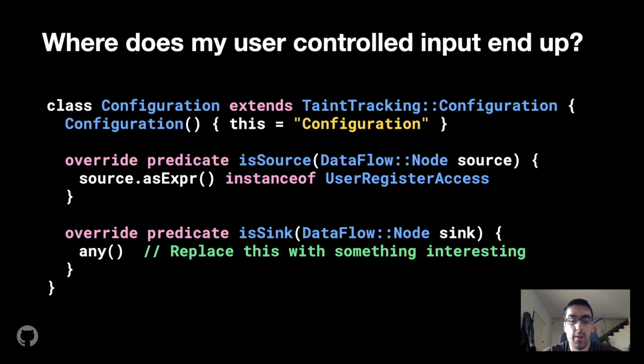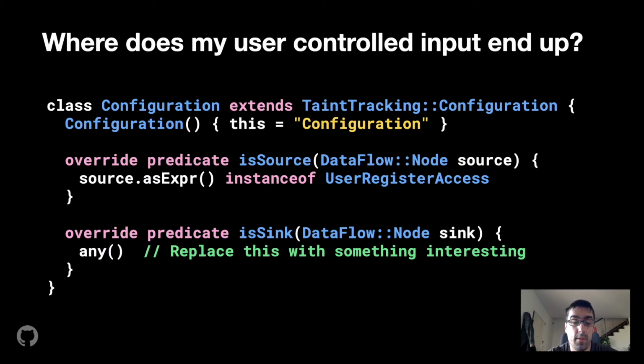The concept is similar to data flow, and it is related to it. But the key difference is that data flow propagation deals with exact and perfect copies of data. Implementing this kind of analysis sounds very complicated, and it can be. But fortunately, QL makes it really easy to solve this problem by using the taint tracking data flow libraries. So implementing a taint tracking configuration is as simple as implementing the missing abstract methods in the taint tracking configuration class. There are two main methods that you need to implement.